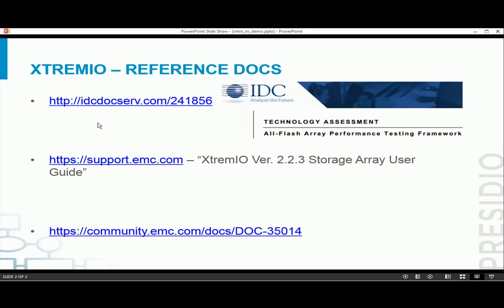So before we go into the demo, just some reference documents: the IDC All Flash Array Performance Testing Framework, on why you should be testing not just an XtremIO box, but all flash arrays. I highly recommend reviewing the XtremIO user guide. It talks about certain settings that need to be set on individual hosts depending on what operating system you're running. And then there's this community URL here that will help you test an all flash array. It talks about OVFs available on this link that you can download to test the XtremIO box.